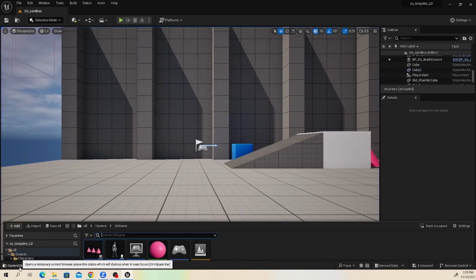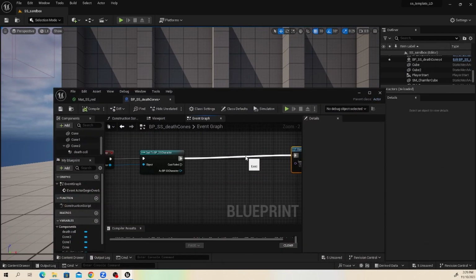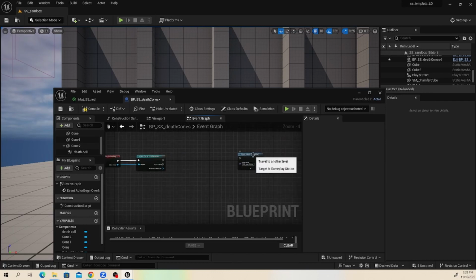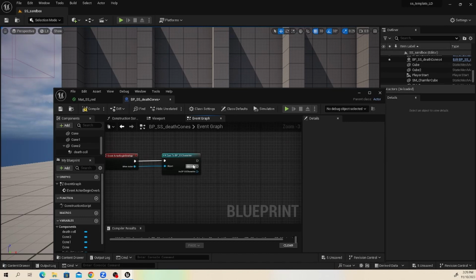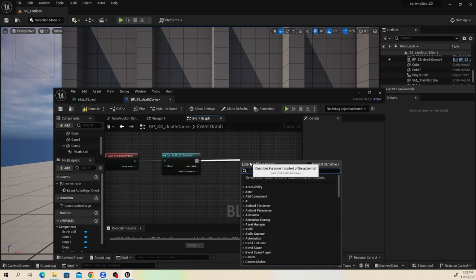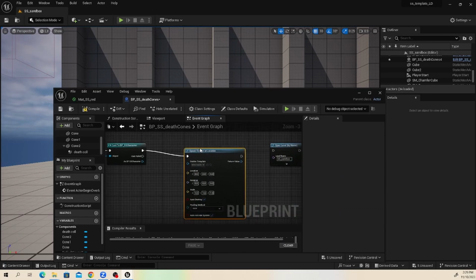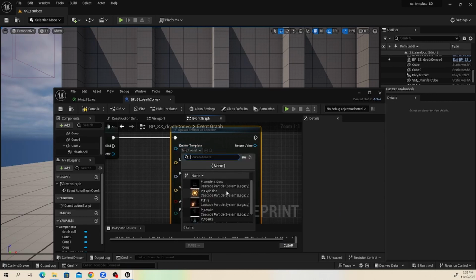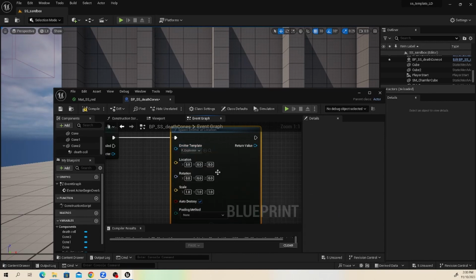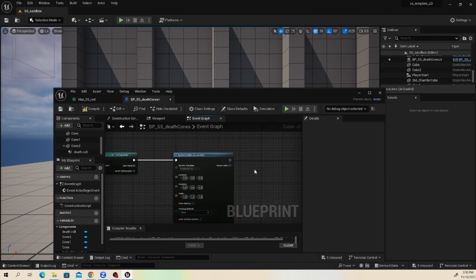We'll go back into our folder and we will move the open level by name over, holding Alt and right click or left click, to break that connection, and we're going to drag off. So now when we overlap, check if it's a character. If it is, we are going to spawn an emitter at location. And that emitter is going to be an explosion. We're just going to do an explosion effect because that's what's in the default. It is super loud and crazy. And then the location for that.